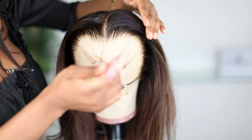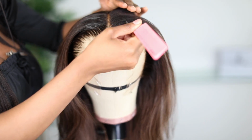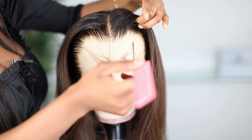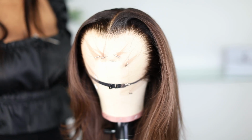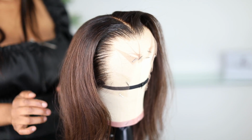Now you can clearly see the difference between the part that I lifted and the part that I flattened. Even after I've combed it out, it will still have that natural lift because I sizzled it. Yes, I used the word sizzled, using a hot comb.